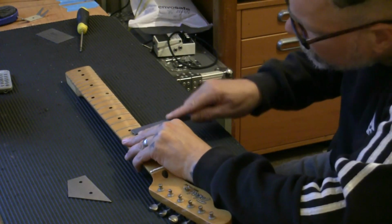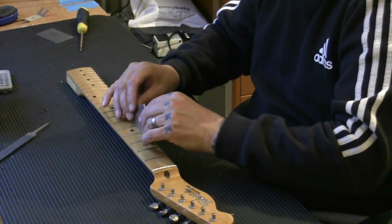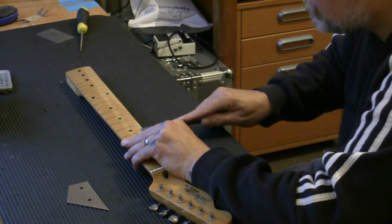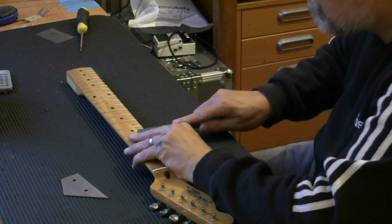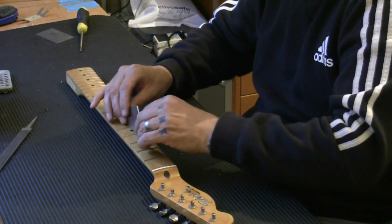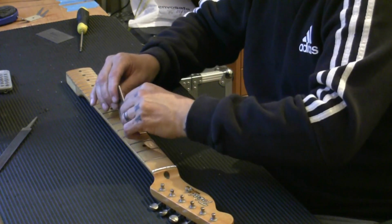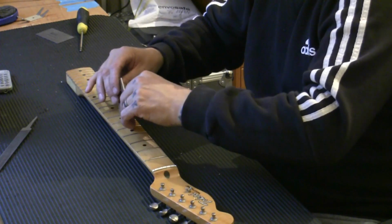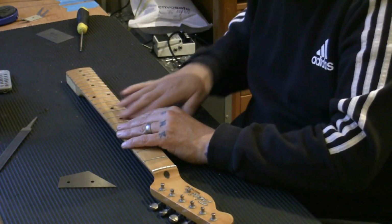Just in this one spot here now. Now that one is level, so we'll check one back, one forward, and that's good. Keep going. So that's two done. I've got about three more to do. There's one there. I'm going to crack on, get these done off camera. Once I've got them level, I'm going to bring you back in and we're going to attempt to recrown them a little bit.